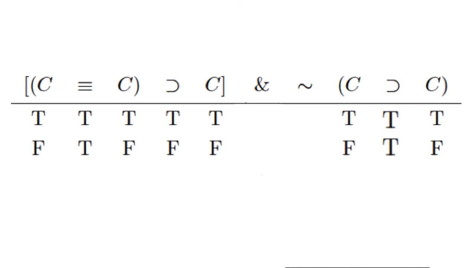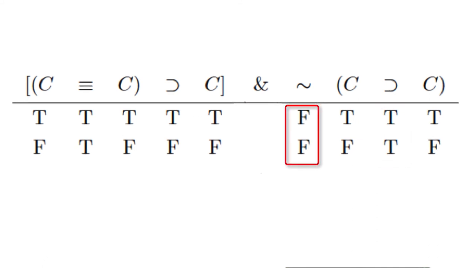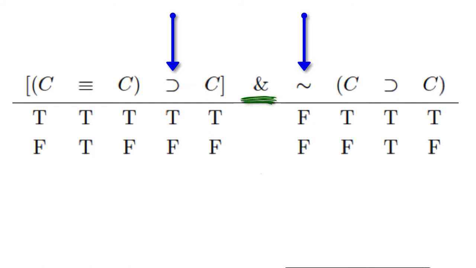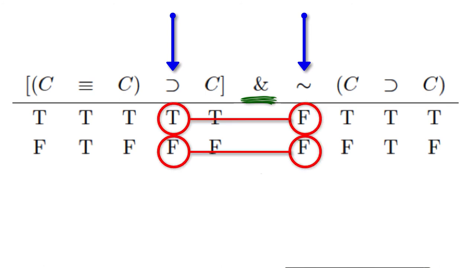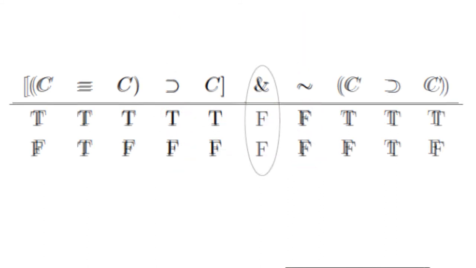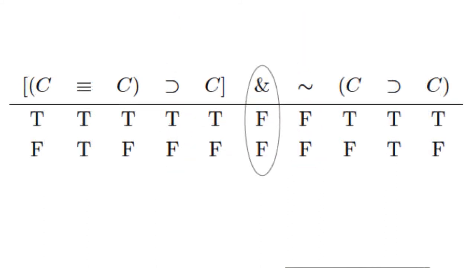Now we're set to move outside the parentheses to the tilde, the symbol for the connective for negation. We need to negate the values found in the rows underneath the horseshoe and place them beneath the tilde, like this. Now we're set to move to the main connective, which is the ampersand. Looking at the values for the two conjuncts, that is, the values beneath the horseshoe on the left and the tilde on the right, and applying the rule for conjunction that both conjuncts must be true for the conjunction as a whole to be true, we get the following values, which we place underneath the ampersand.